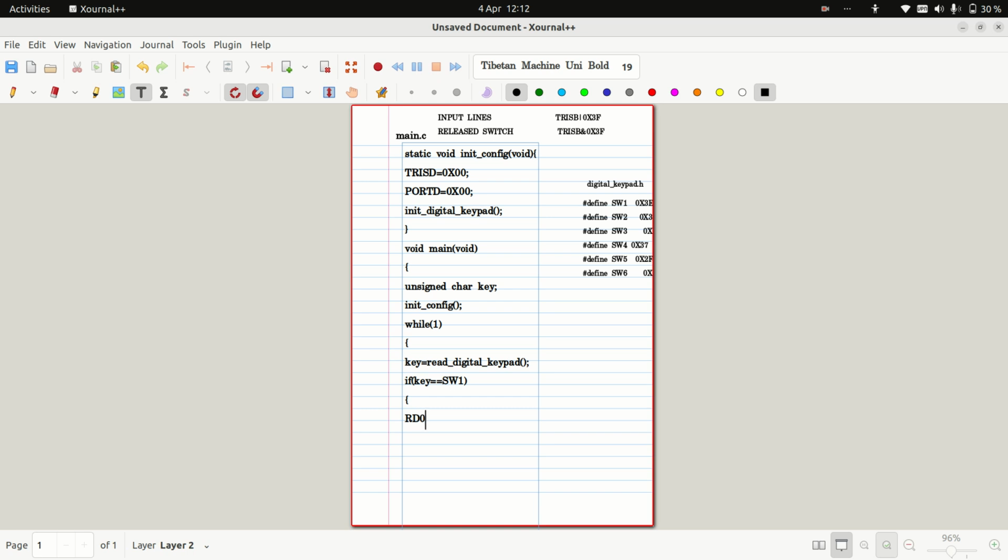So that is RD0 equals to, here I am using the complementary function, and RD0. Now after that we need to consider some delay. So here I am going to write one delay, for unsigned, so here we need to write some delay.